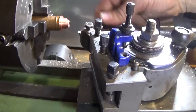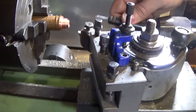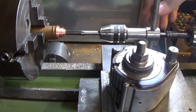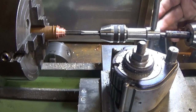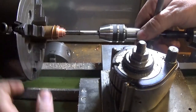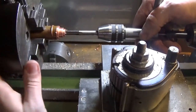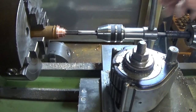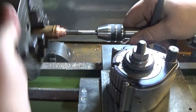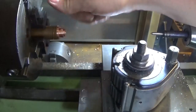Next job is to tap it, and I'm going to use Phil and Pierre's tap follow. Big fan of this after using it today. Just spent an hour looking for a big tap wrench which was put away in the cupboard. I've put the tap follow in here - if anyone's never seen them in use - a bit of spring pressure, and all of a sudden that's one hand you don't need. Pretty amazing. The secret will be to wind this back out without breaking the tap, but it makes that job just a little bit easier. I might just run a bottoming tap in here as well.